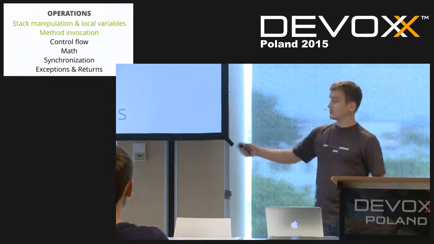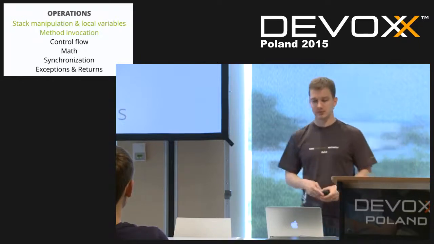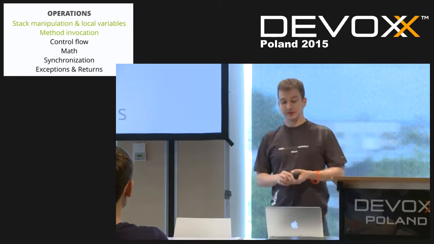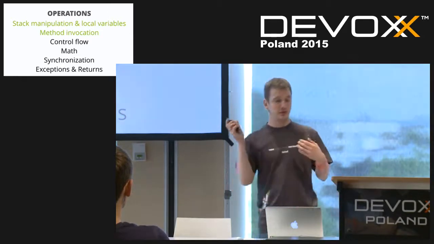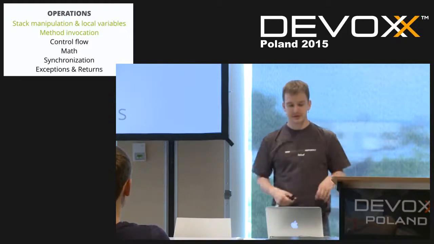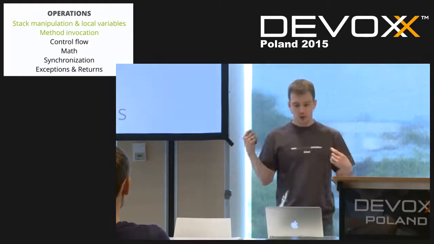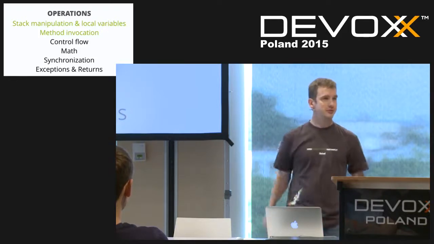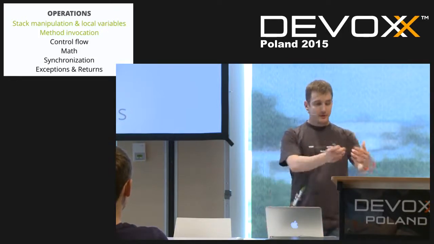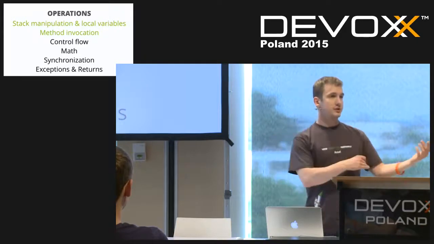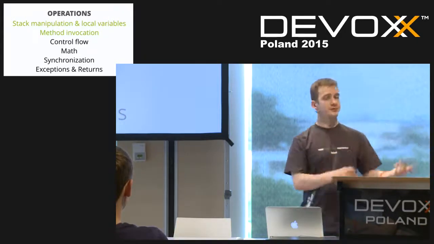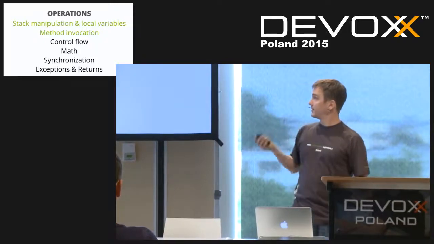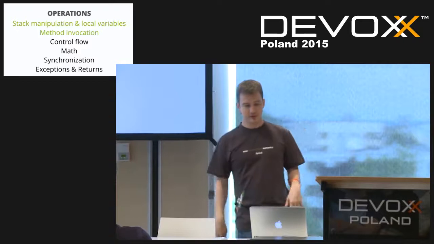We'll have, obviously, the control flow. You can't build a language without control flow instructions, but it's really not the most convenient. Those are all the jumps, all the if statements. We have the primitive arithmetic instructions, some synchronization primitives, and we have ways to handle exceptions and returns from methods. So those are the areas. The most important will be the first two, and we'll focus on those right now.